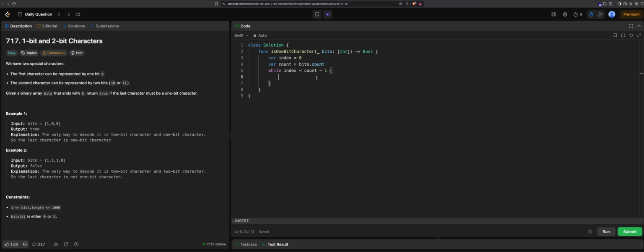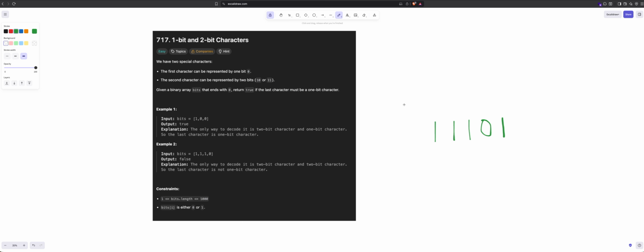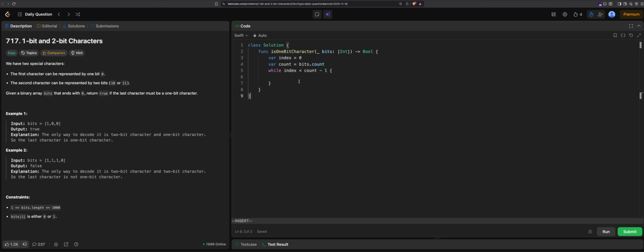According to our condition here, it could end up in an index out of bound. Let's say we see the first character is a 1, so it is for sure the second character representing 2 bits. We see the 1 0 again, it's the second character. If we see the 1 again, that could also be the second character. That could be the problem for us. That is the reason why I subtract 1 from the total array count.